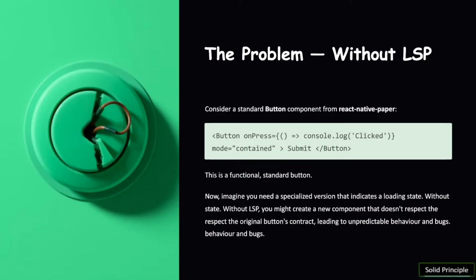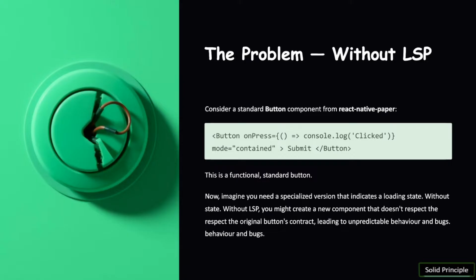Okay, the problem without LSP. Let's see this. Basically, the React Native Paper library provides a button component to provide a functionality to submit or press the button. There are two properties basically, onPress and mode, which are used in a basic button in React Native.